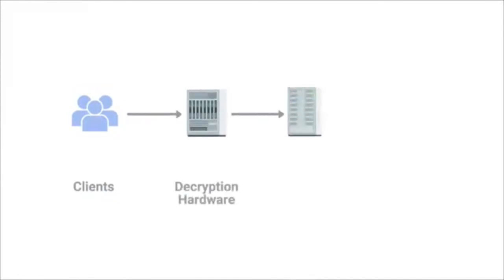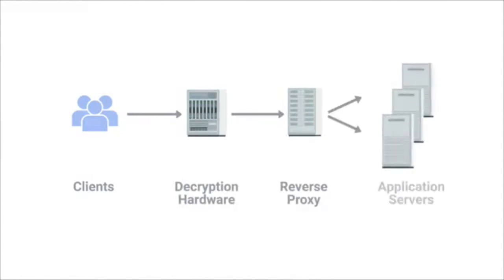Another way that reverse proxies are commonly used by popular websites is to deal with decryption. More than half of all traffic on the web is now encrypted, and encrypting and decrypting data is a process that can take a lot of processing power. You'll learn a lot more about encryption and how it works in another course in this program. Reverse proxies are now implemented in order to use hardware built specifically for cryptography to perform the encryption and decryption work so that the web servers are free to just serve content.